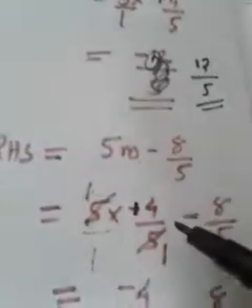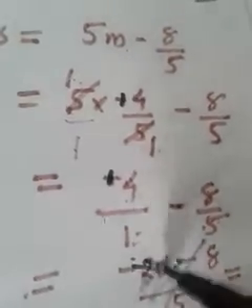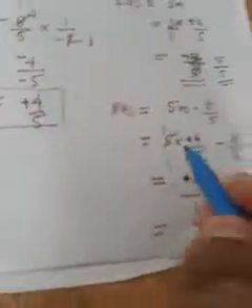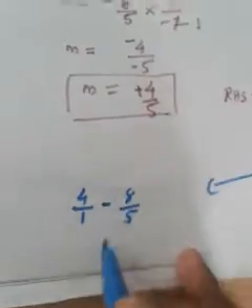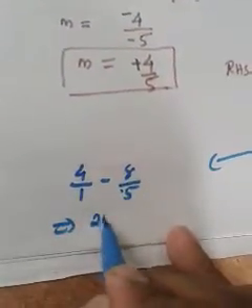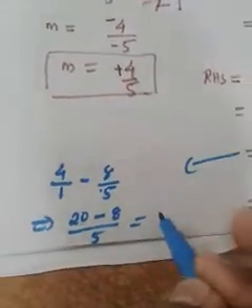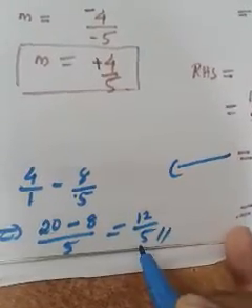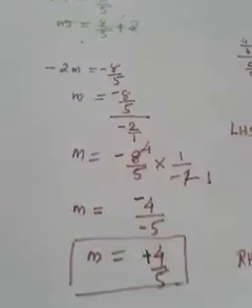Okay, so here also 5 into, here the sign is plus. So in this way we will get +4/1 minus 8/5. When you cross multiply it, 4 into 5 is 20. Then minus, as it is, 1 into 8 is 8, by 1 into 5 is 5. What is 20 minus 8? 12/5. So we got RHS as 12/5 and our LHS was 12/5. So LHS becomes equal to RHS. Hence it is verified. You may understand.